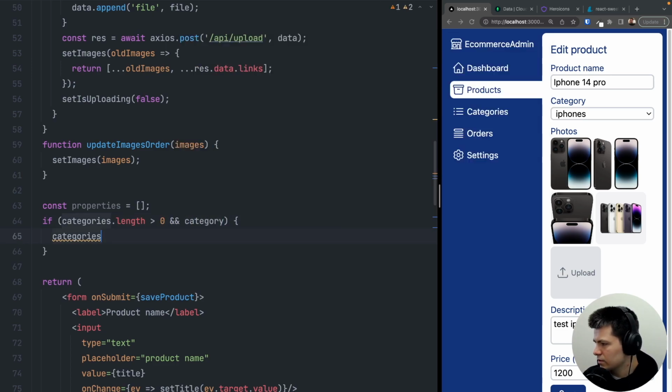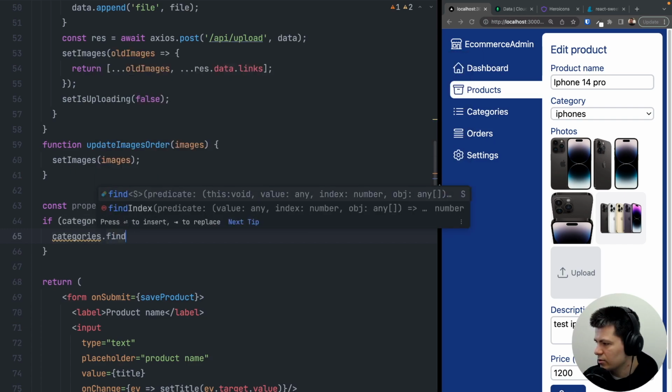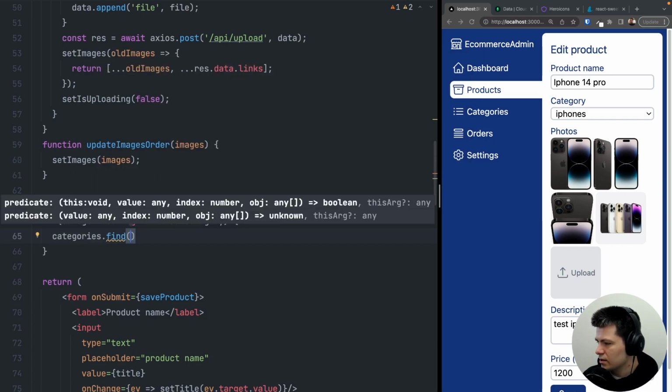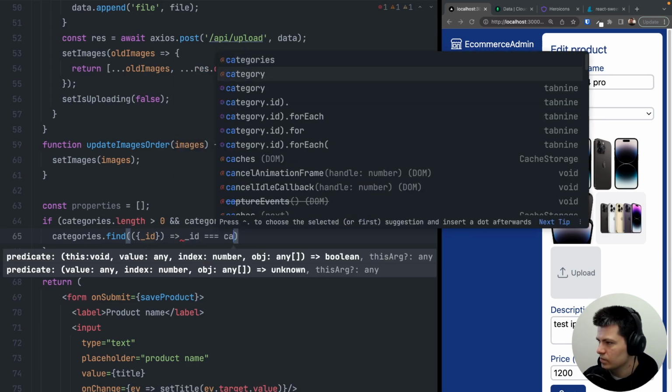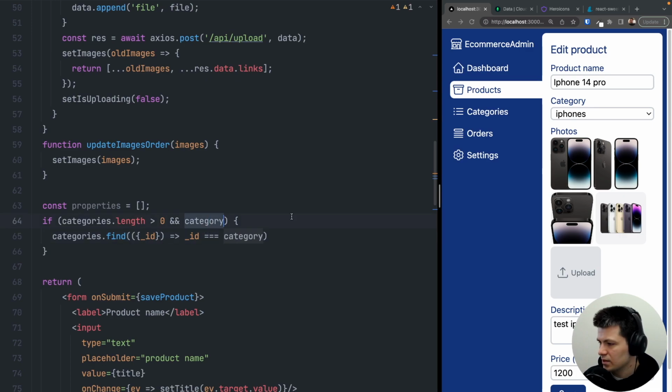category, right? And inside this category I want to find the by _id, that _id should be the same as category. So this is category ID that comes from this select, right? So here we are finding the category that is selected.